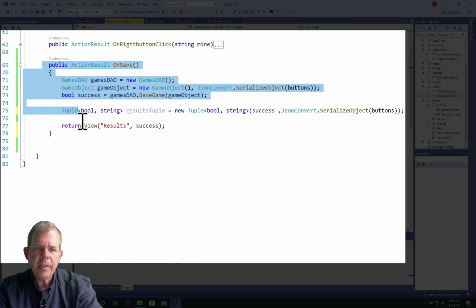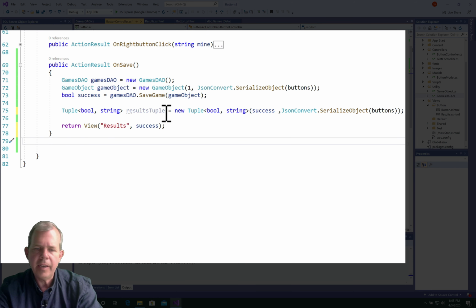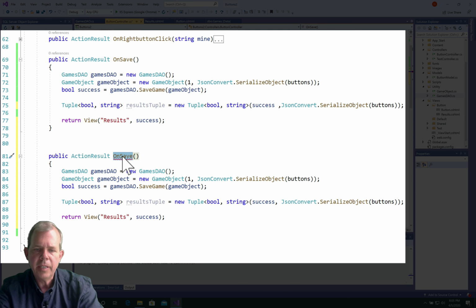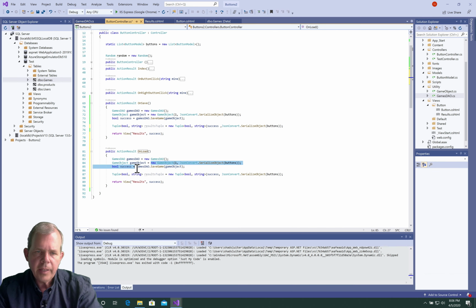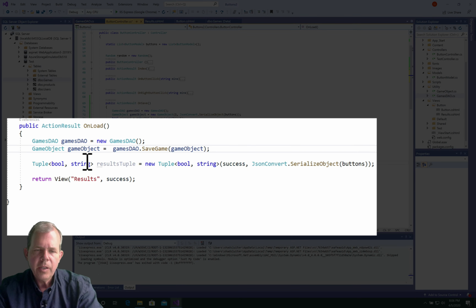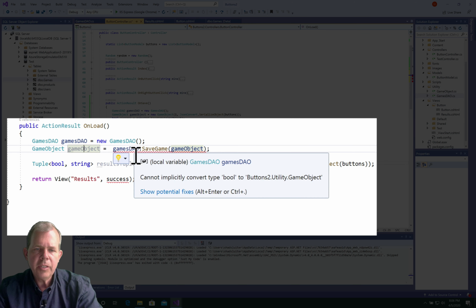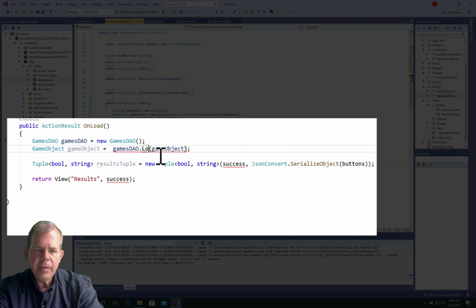We are going to have another function that will be a lot like the onSave function. So I'm going to copy and paste this and call it onLoad. So onLoad is the new guy. We're going to connect to the database service. Instead of serializing an object, we're going to deserialize the object. So let's modify that a little bit. I'm going to highlight a section here and just delete it. We're going to take a game object and get it directly from the DAO, which is going to get us load game, and it has no parameter in it. Okay, so that should hopefully pull back a game object for us.